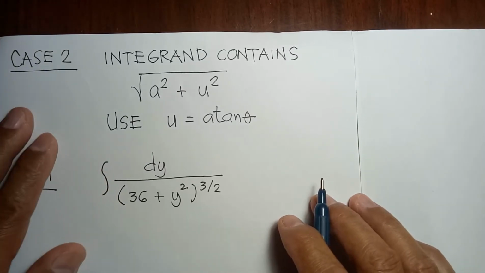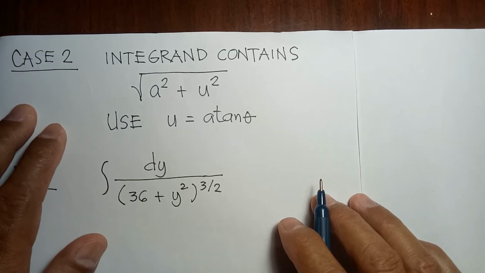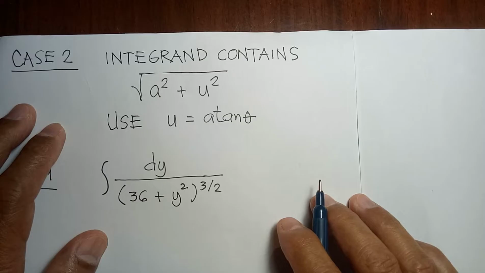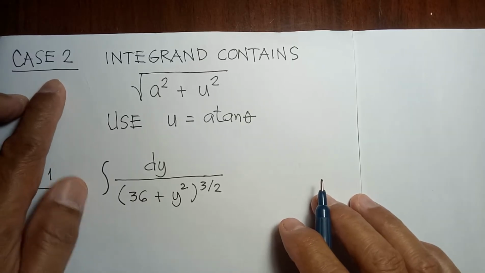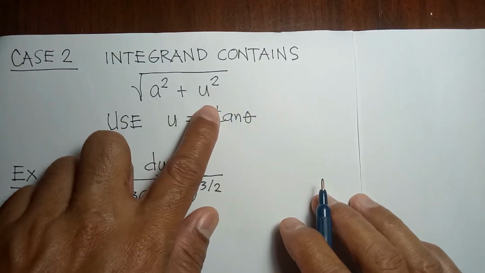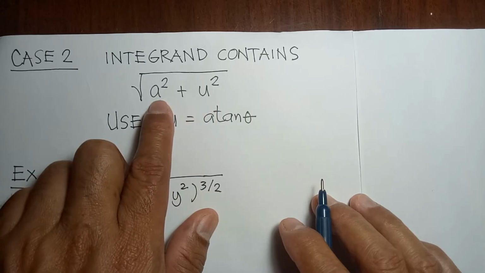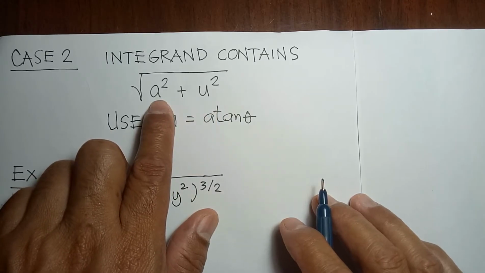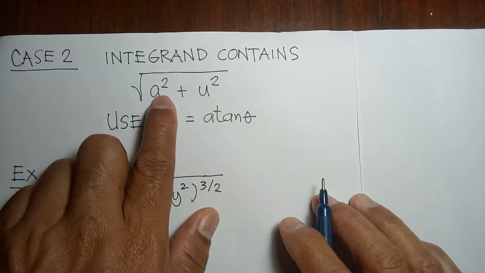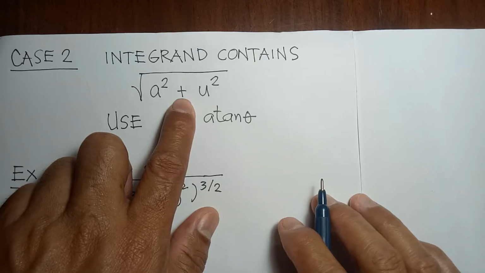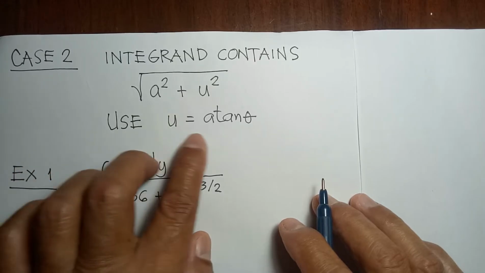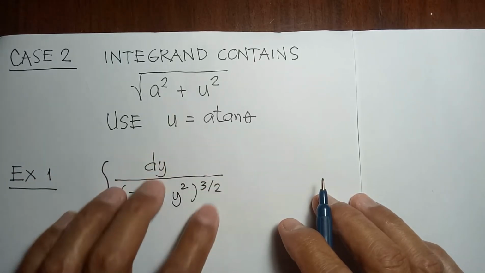Okay, so let us continue our discussion about integration by trigonometric substitution. So we are through with case number 1, kaya case 2 na tayo ngayon. So ang case 2 natin, when the integrand contains square root of a squared plus u squared. So ulitin ko ulit, sinabi ko sa unang video, na yung a squared at saka yung u squared ay pwedeng magkapalit ng pwesto kasi addition ang ating operation dito, So ang substitution natin ay u equals a tangent of theta.